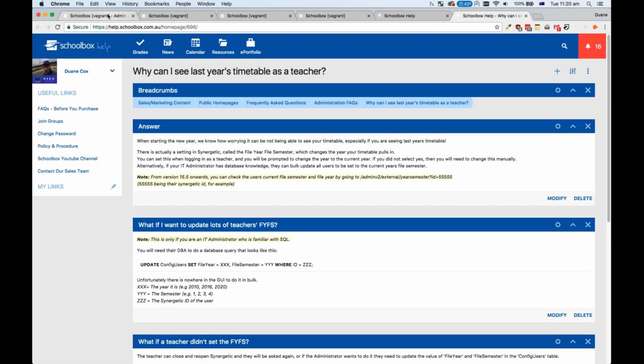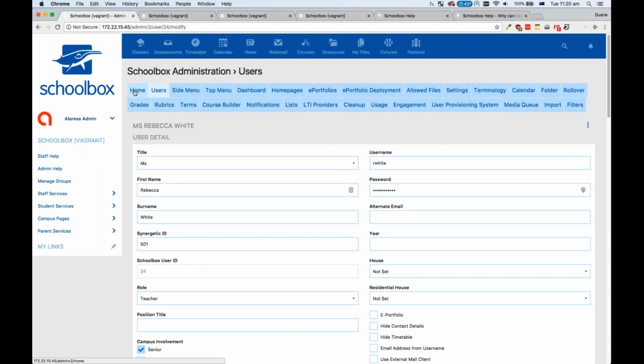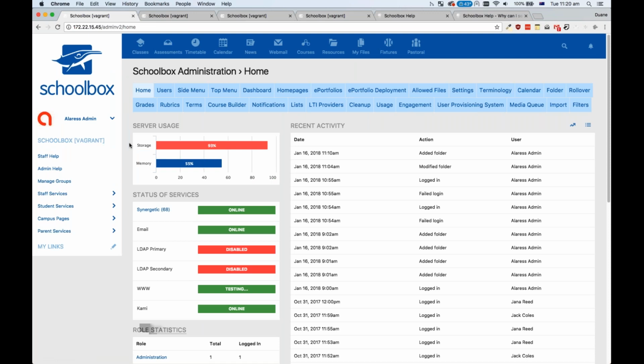One that's popped up this year due to whether it be upgrades of the SIS or changes in network infrastructure over the holidays is we have found that some of the permissions haven't necessarily been right between the SIS and Schoolbox. So a helpful little tool to help you as a school to make sure that A, we have the required permissions to get your system up and running and to get the information is to head to the administration area and home. Click on your SIS name.